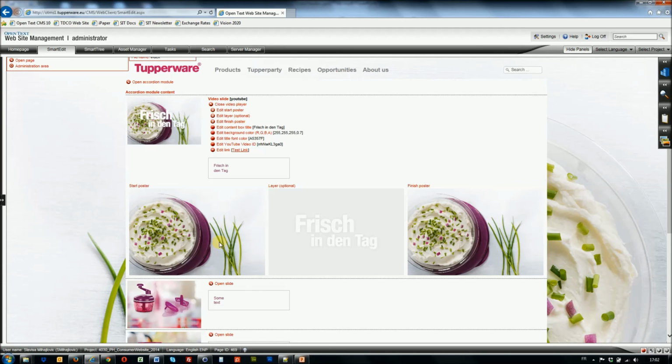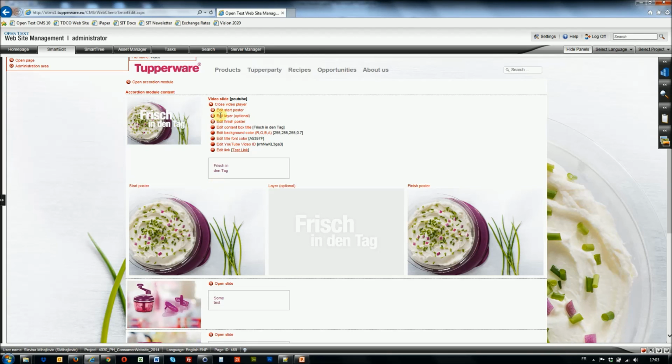Then people will click to play the video. The video will start, and when the video is over, the finished poster will be displayed. In this case, we entered the same image, but actually the second one should have a call to action. After watching a short video, this image will be displayed and you can enter a call to action like order now, have a party now, something like that.